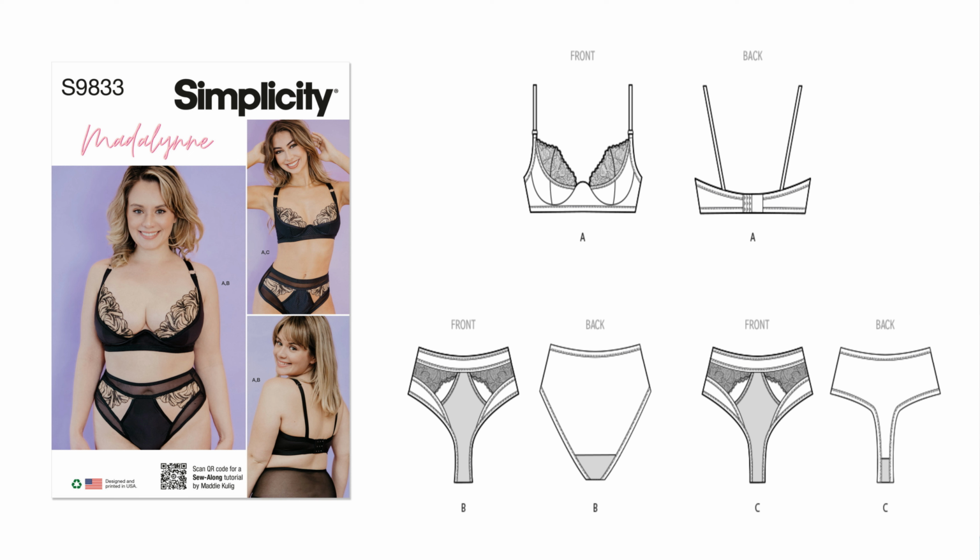I have never sewn a bra pattern, so yeah, this will probably be one of the first ones when I get out of the fear of sewing some bras. All right, I will do one. But it does have a peekaboo front cutout. It has contrast front as well. Now this pattern ranges in extra small to 4X, so size inclusive as well. And it's an average to sew pattern. If you are not familiar with Madeline, she does her own sew alongs. So yeah, follow Madeline on the Simplicity website for that sew along when it drops. All right. But once again, this is a Madeline intimate pattern, 9833.